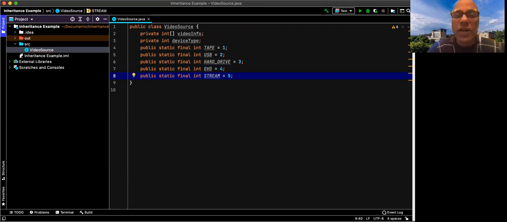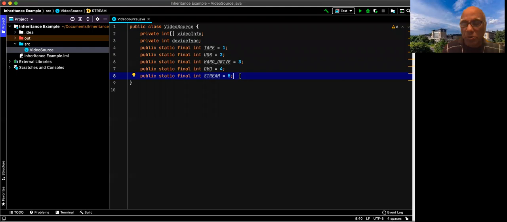So there are 5 possible devices or schemes or types of storing the video. It could be on a tape, it could be on USB, it could be on hard drive, etc. And this will remember whether it is the tape or the USB or the hard drive or the DVD or the stream, right?